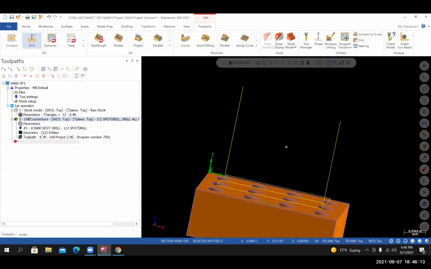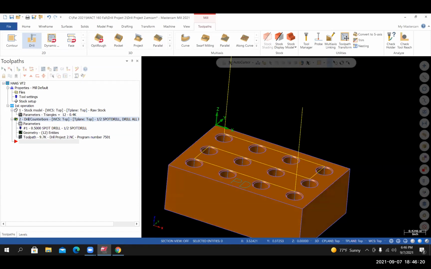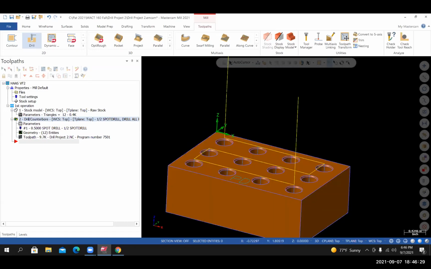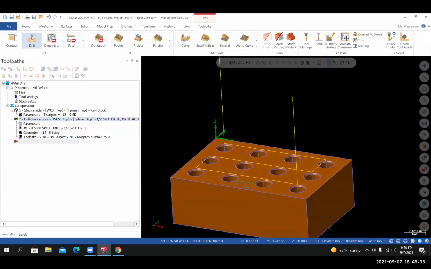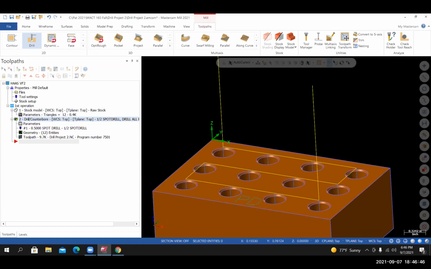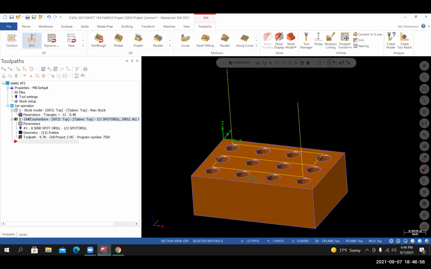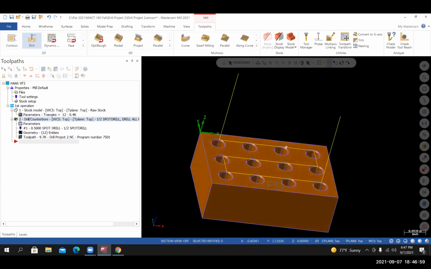You should see a toolpath appear on the screen. Initially, it looks like lines, but what it's showing us is the path that the center line of the tool is going to take, or the center of the tip of the tool, I should say. There's actually some meaning to the colors assigned to these lines. The yellow lines represent rapid moves. The tool's going to travel along these lines as fast as the machine is capable of. The blue lines represent feed moves, and the feed that we calculated was 11.46 inches per minute. The color of these lines tells us the difference between a rapid move and a feed move.